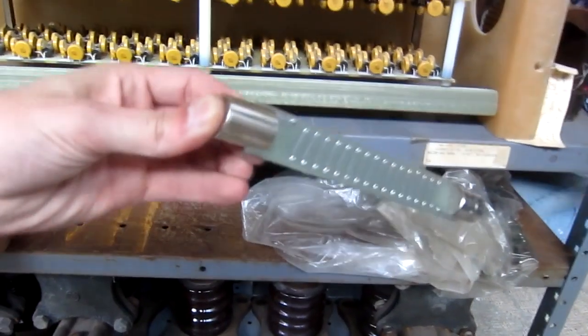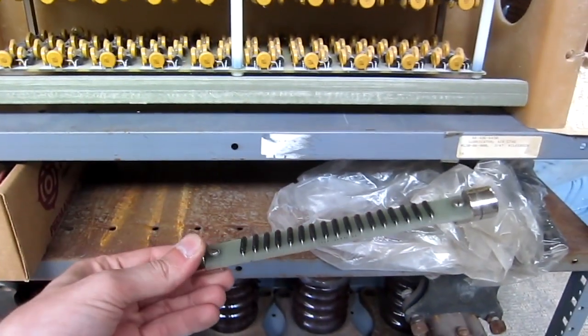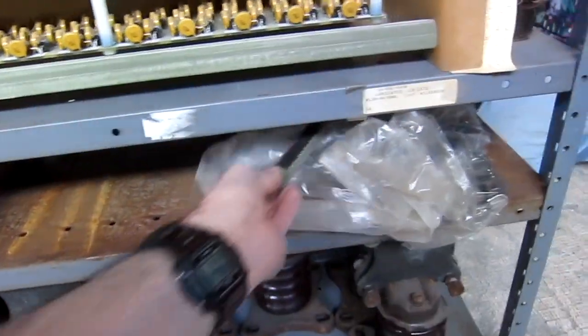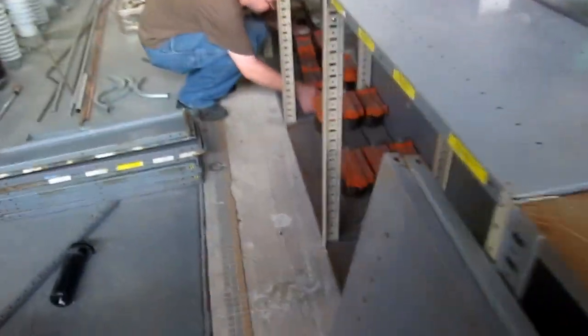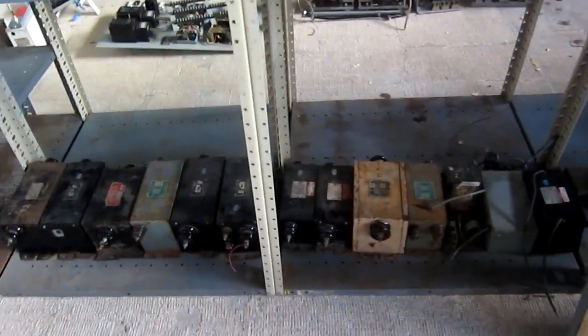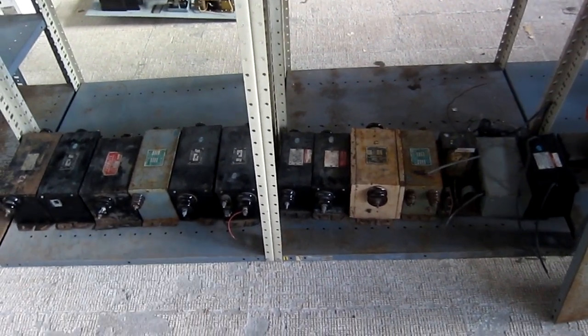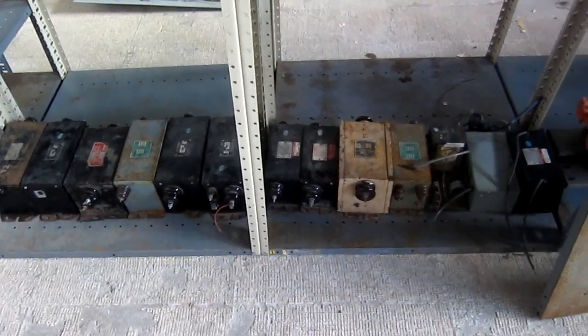Down here we've got smaller diode stacks — these are like 75 kilovolt diode stacks. So photonic induction, eat your heart out. See, not all our big stuff needs a forklift — that's going to be my thing of the day, the forklift bit. We're getting stuff in here for all the home Tesla coiler guys. Check that out — how's that for a pile of unsigned transformers? These are all available for member use if you want to come here and build a Tesla coil.